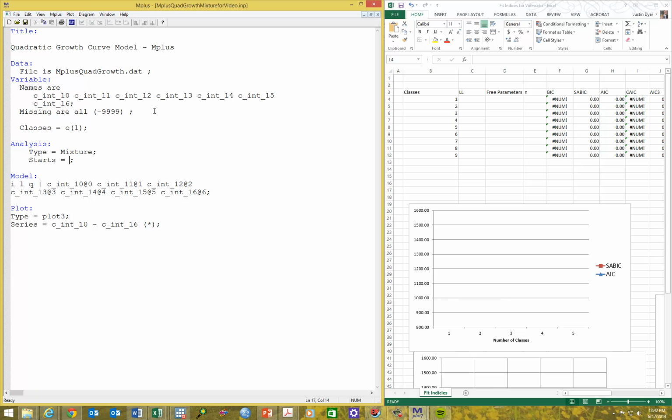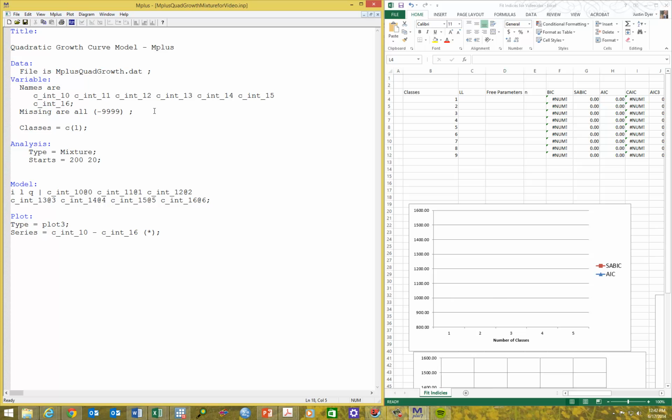That's the optimal solution. I'm just going to start out with 200 and then 20 here. Often this will be about 10% of the other. If you start running into problems, then you might change these numbers. 200 is probably pretty low, but for the sake of demonstration, I'm just going to use that so we don't have to watch these models run for too long.